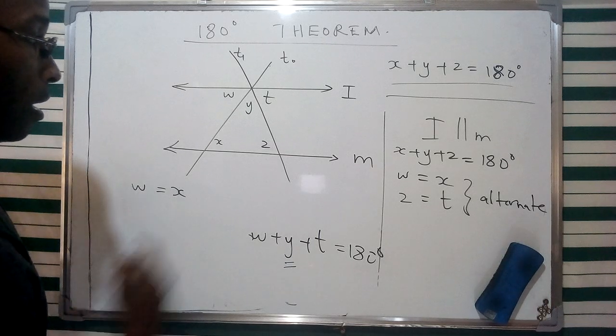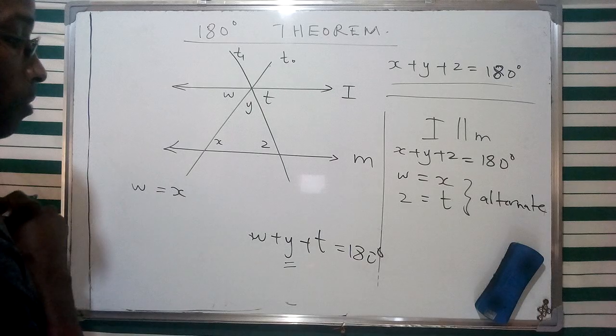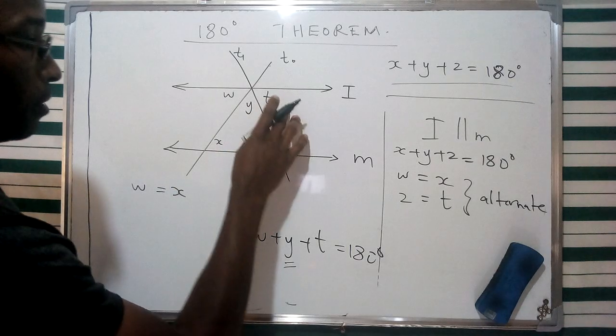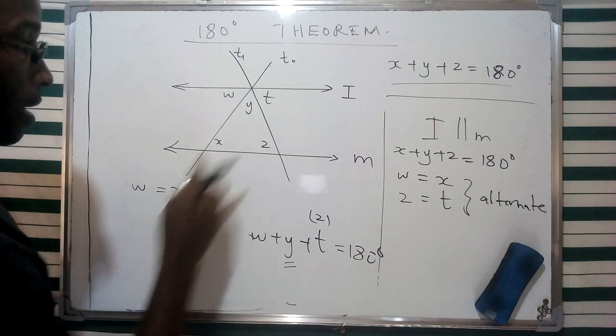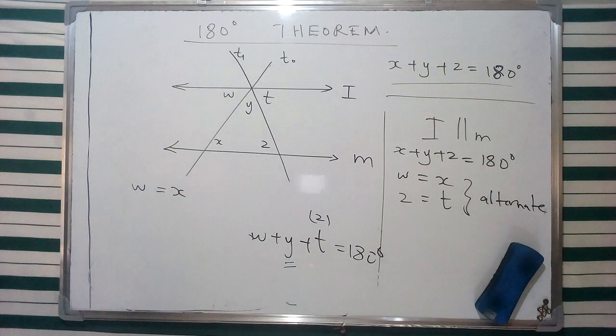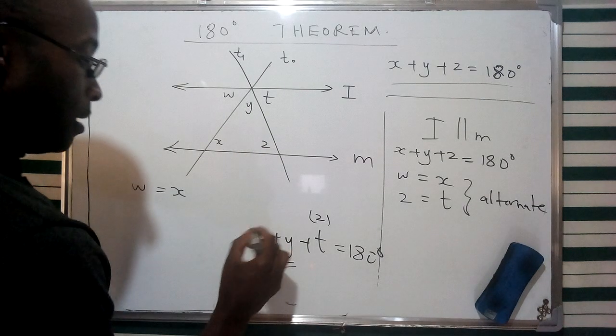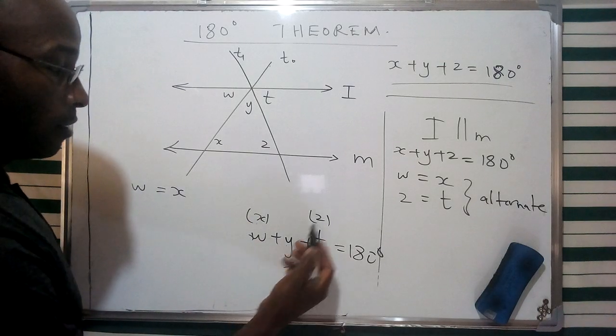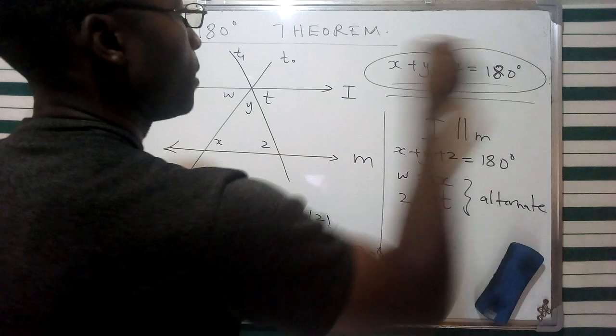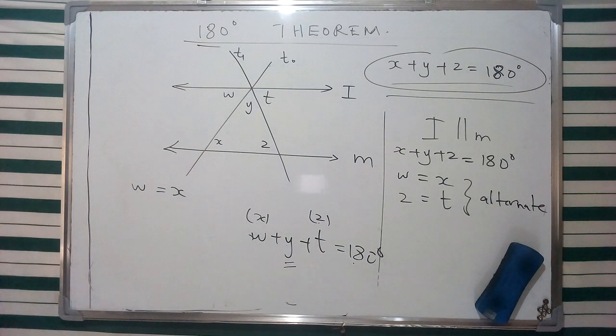If we consider this, then we see that Y constitutes an interior angle of this specific triangle. And for T, since T is equivalent to Z, we can substitute this one for Z. And W, due to the alternate properties, we have said is also an equivalent angle to X. So this equation can be written as X plus Y plus Z equals 180 degrees. And that forms our 180 degrees theorem for this specific triangle that I've given on the board.